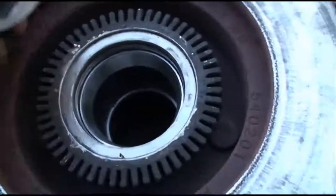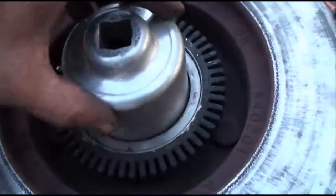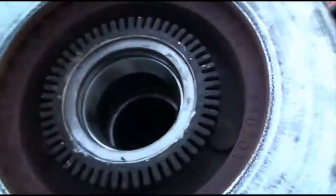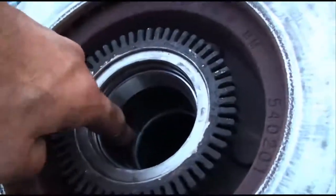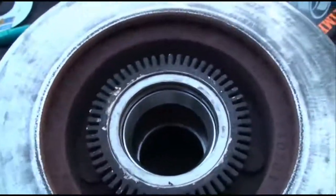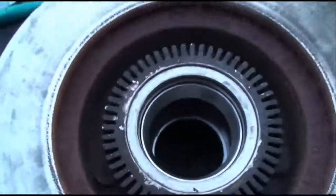And what you gotta do is pound it in there nice and even too, don't get all crooked and stuff. But you gotta get it in far enough so it seats. Drive it in till it seats, and better make sure it's in there all the way, because these are in the tolerances. So, anyway, I gotta put the seal on there, and as you can see.